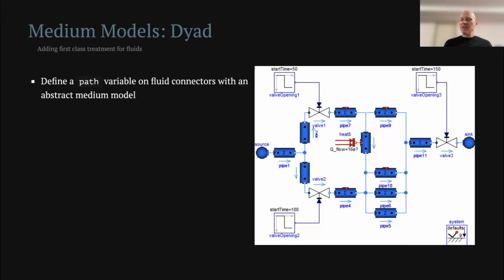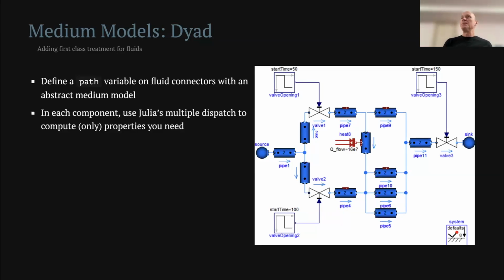In Dyad, first of all, we have this concept of a path variable on a fluid connector. The basic idea of a path variable is that across a flow path, all the connectors in the flow path will have the same value for this variable. It's not equations that are involved here. It's just saying that there's an alias. Each variable on that path is going to be the same. Typically for a fluid model, what you would then do is make that path variable the medium that you're interested in. It turns out path variables can be used for other things, but in this context, we'll just talk about it for the medium itself.